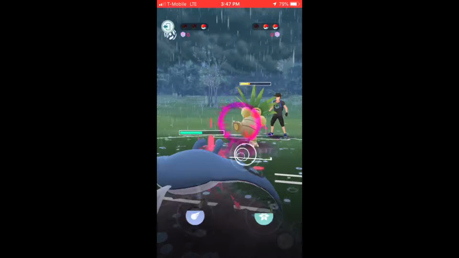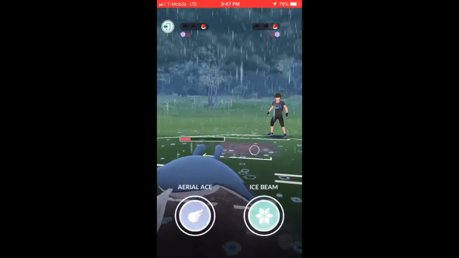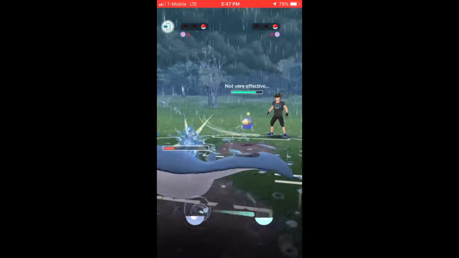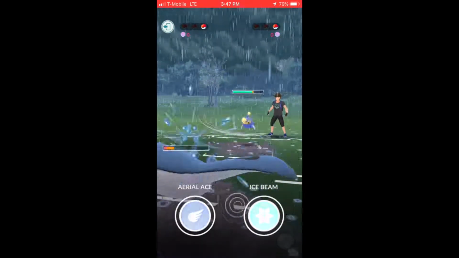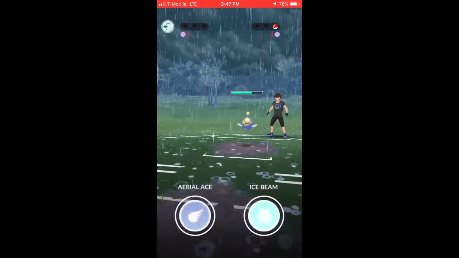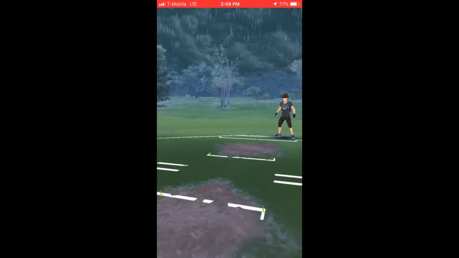The Seed Bomb is going to hurt, but not too badly. I'm going to use some Air Slashes here to try and take it down, and we do. I've got an Ice Beam ready, but it's Lantern. Very good team composition by Harris Leader. Very good game. This match is all but over. GG's Harris Leader.